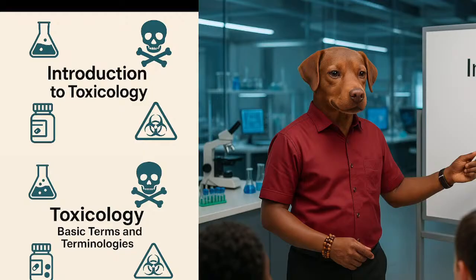So those are the last terms and terminologies that I want to talk about today. Now, before I go, I told you that you need to take practical, everyday examples, and you should be able to know examples. For example, a substance like paracetamol: you can be exposed to paracetamol poisoning when you take an overdose of paracetamol. And the potential target organ in your system is the liver, where it causes liver damage.